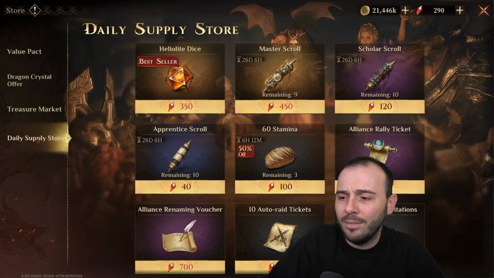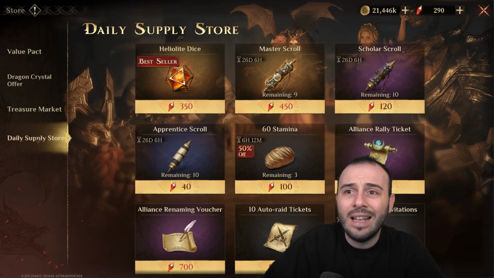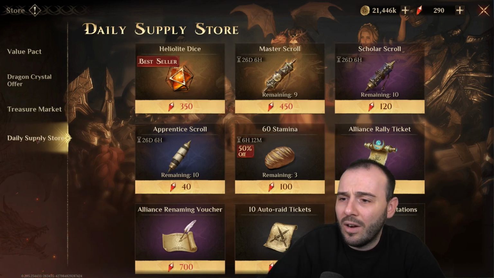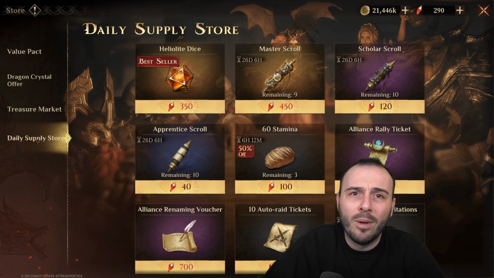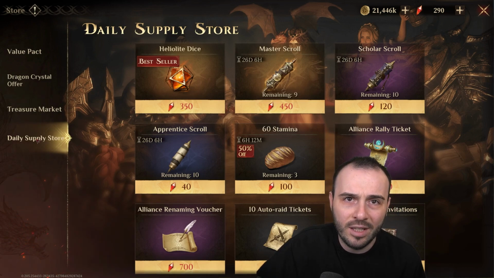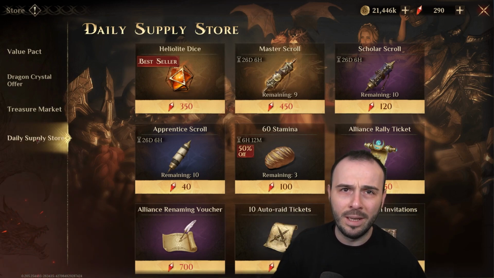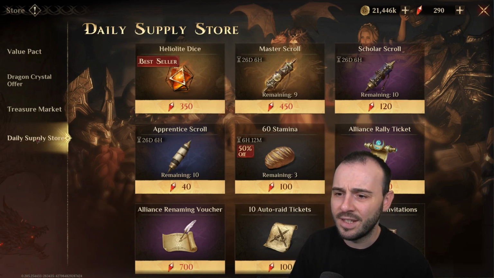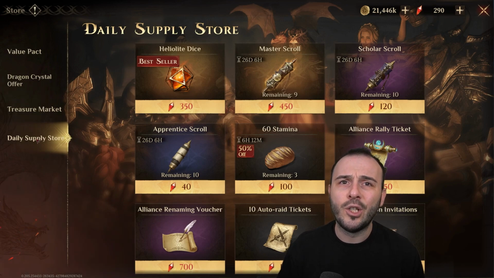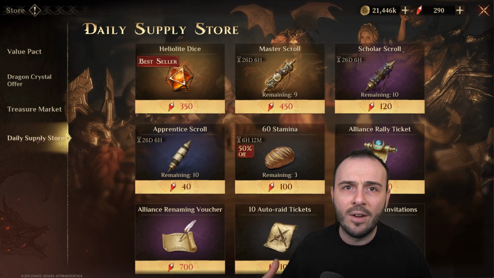Now, the way I'm doing this, I am purchasing 1 stamina refill every single day. Yes, early on, let's just say in the first week or 2, even as free to play, maybe it will help you a bit to boost your account and get a few extra champions done, and basically make your life easier to farm the goblin, farm the dungeons easier. And we're going to talk about this topic of farming in just a second. But the main priority should be Heliolite dice, because that's what really gives value to your account.